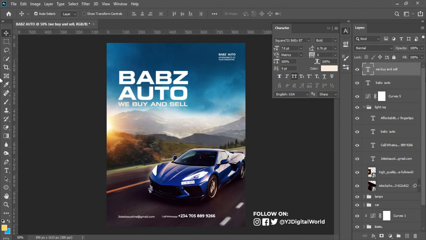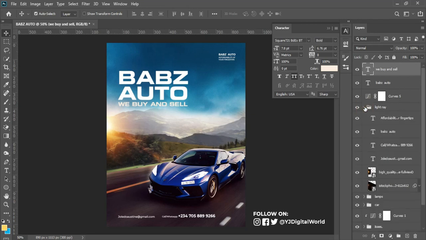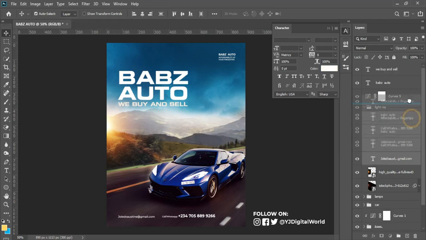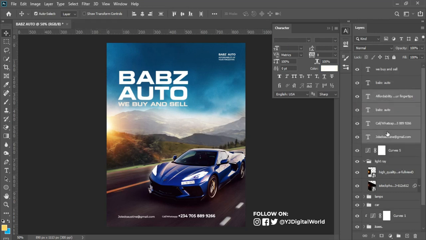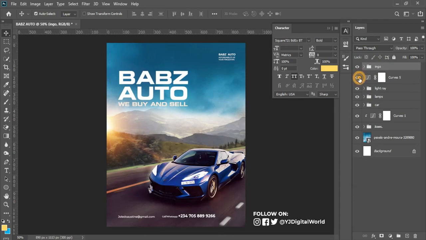Okay, we have our car working, we'll have our text placed precisely. Okay, so come here, select our text and take it out of this group. Okay, come here, select them and group them together, call them info. Okay, I think our project has come to life.